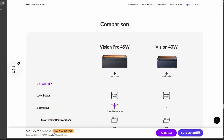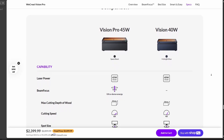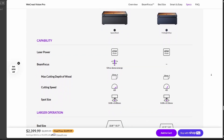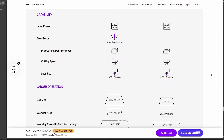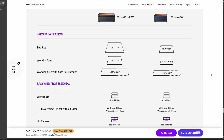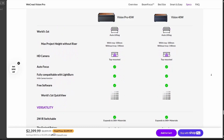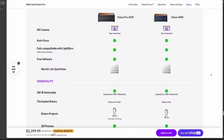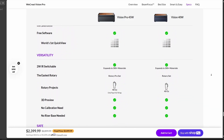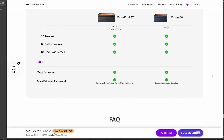Another thing I don't like is the way the machine handles LightBurn-generated projects and the way it overrides the actual speed parameters you set in the layer settings. It is true that every machine handles G-code in a slightly different way. However, for seasoned users like me, it would be great to have some additional specification regarding speeds and acceleration — at least so we know exactly what to expect.